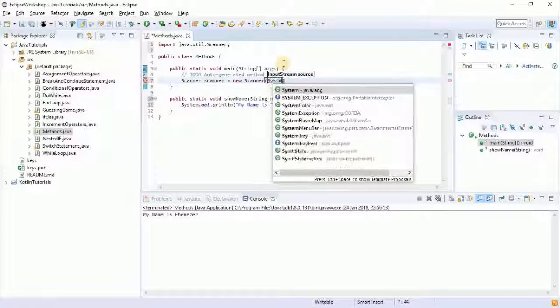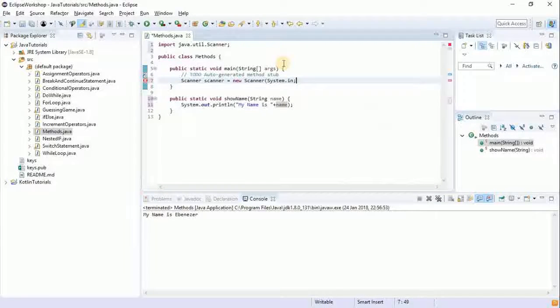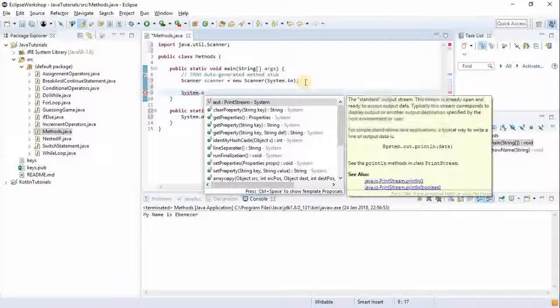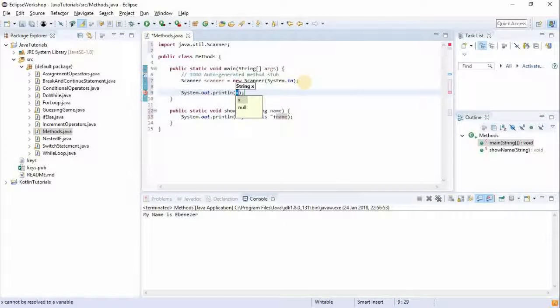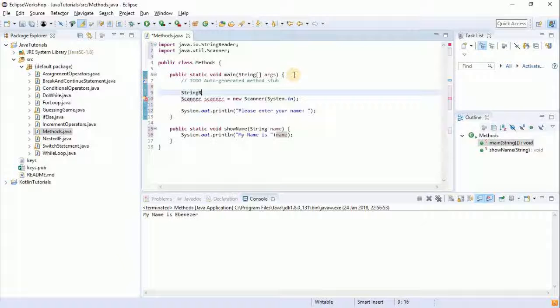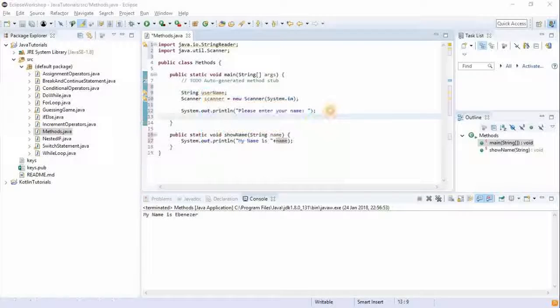I remember our argument is System.in, then we'll display System.out.println, please enter your name, and then we'll create a string variable, String userName.